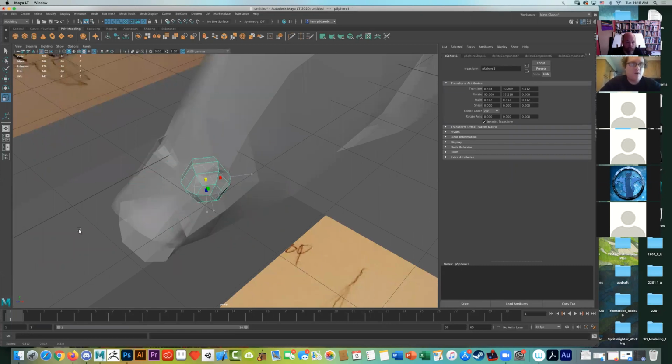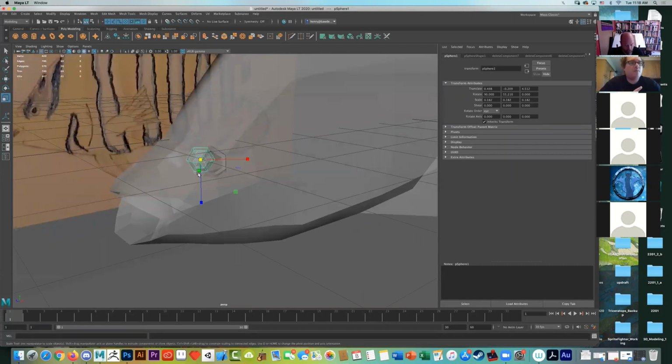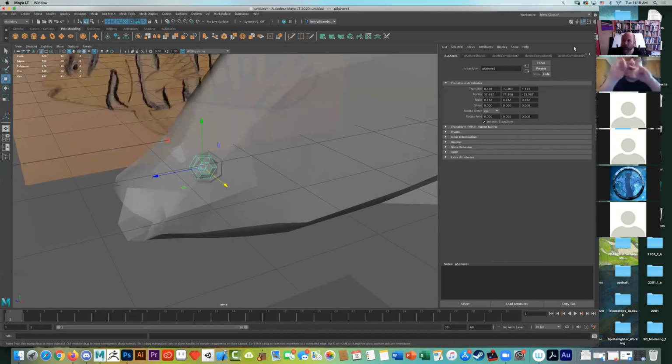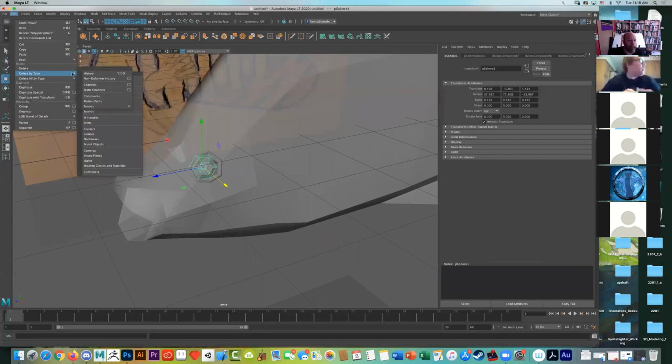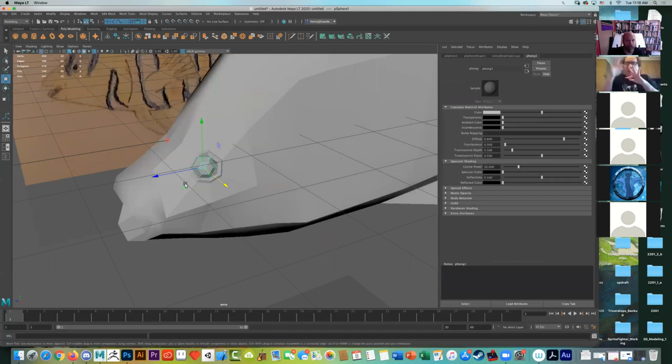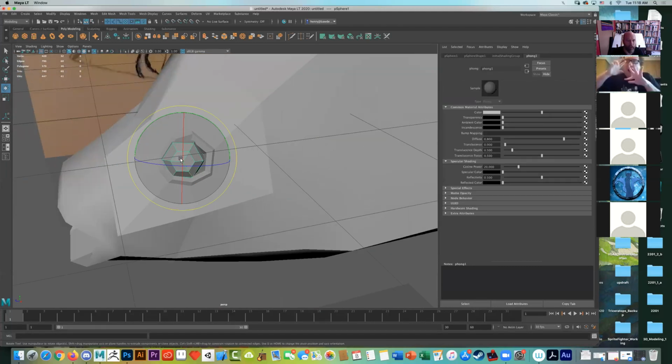Shrink it down. And then place it. And I can do a better job of placing it than that. But once you're done here, then I could flip it and put it in the other side. So let me go back to delete all by type, history. Come back here, make it solid so it's easier to see. And then I'd be able to place this. So this is a way of doing the eyeball.